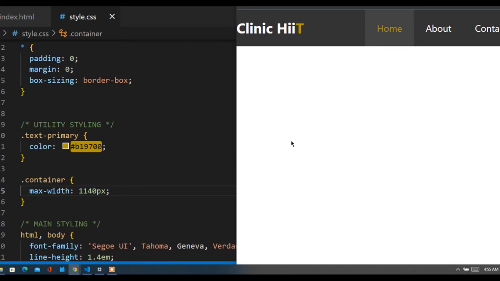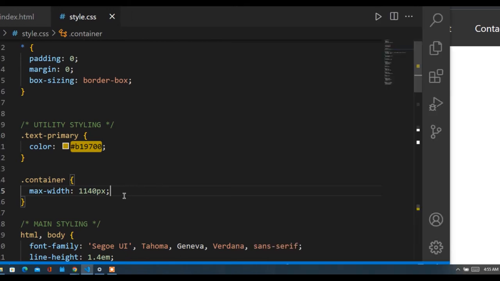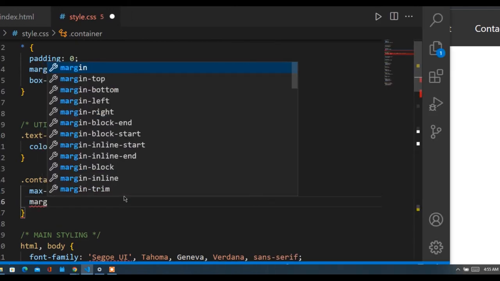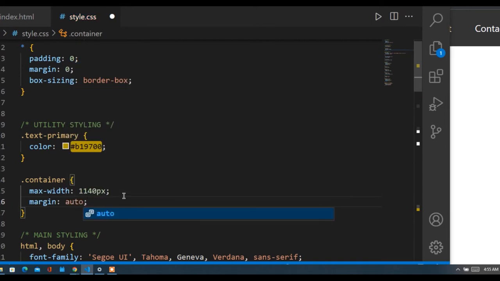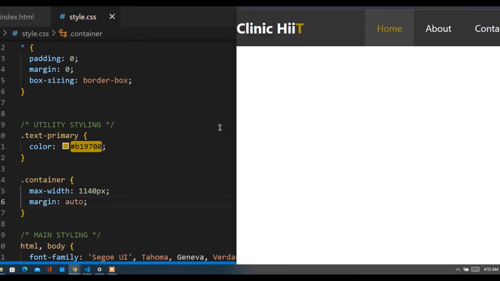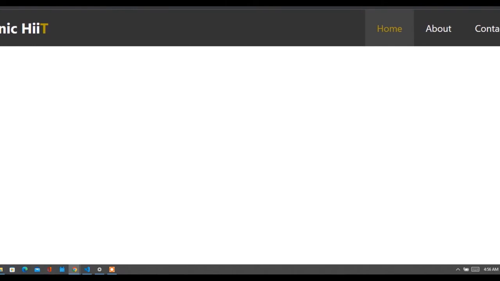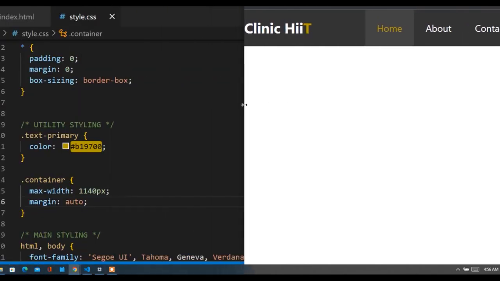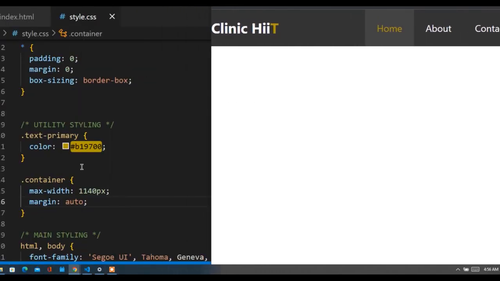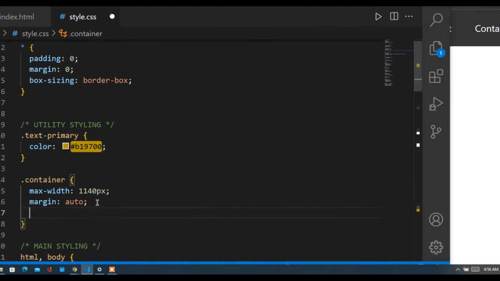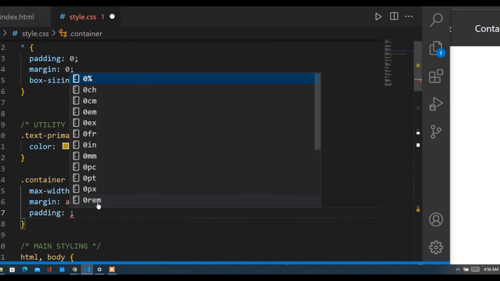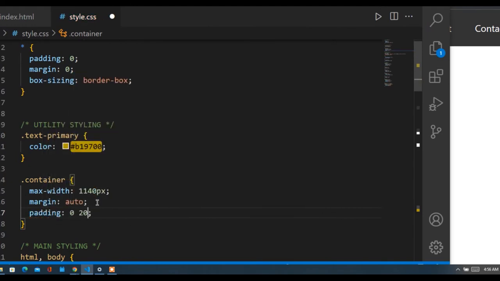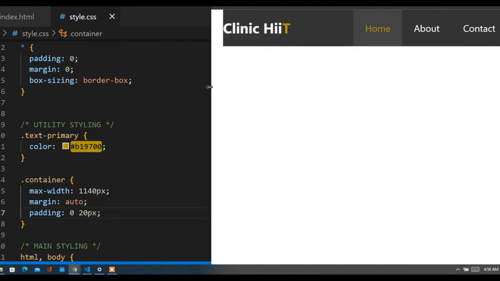I think we should give it some margin. Let's say margin auto. Let's check. Let me try reloading the page. I should have this centered. So let me give it a padding, top and bottom 0, left and right 20 pixels. This is not what I want to see.